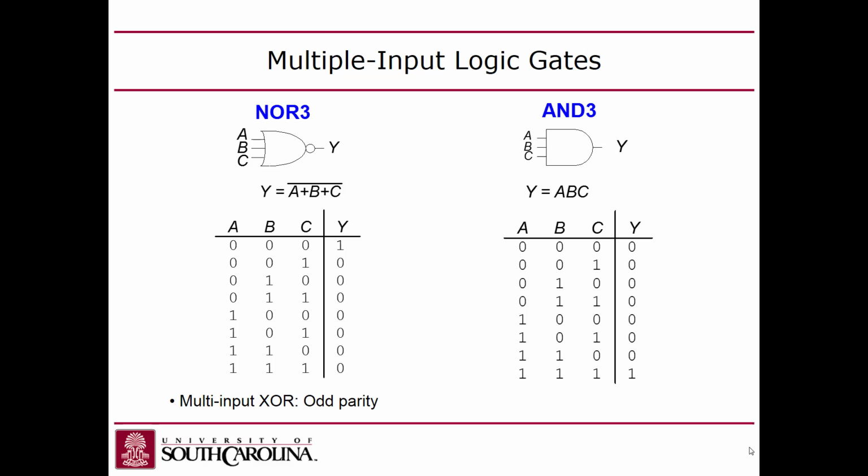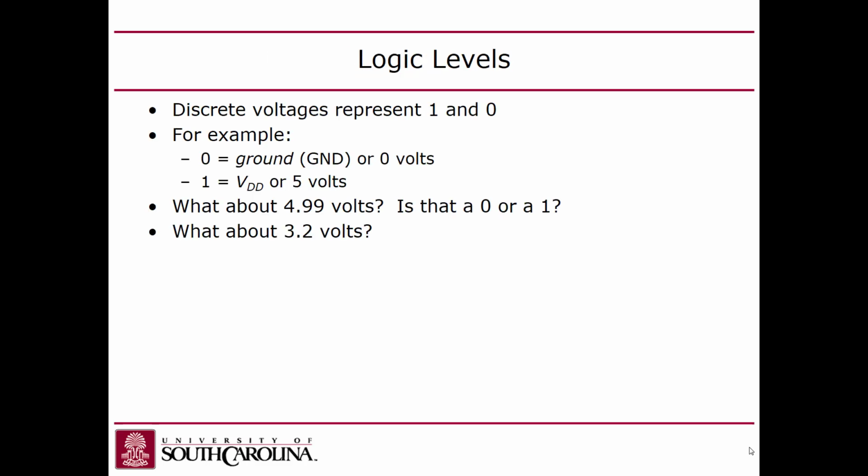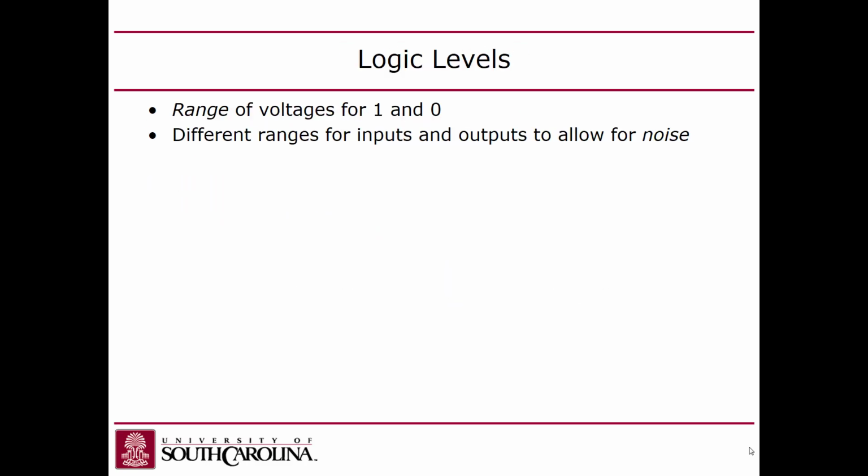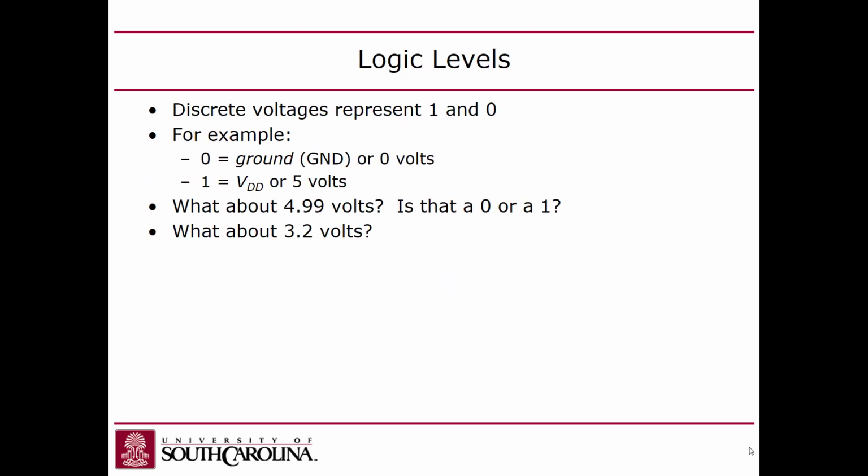All right, so then we switched gears. We talked about logic levels. This is actually a timely topic because the voltage of modern chips is shrinking. And the reason for that is because the dynamic power consumption scales as voltage squared. So there's a pressure to keep shrinking the power supply voltage. But the question then becomes, well, if you're changing the voltage, then what is 0 and what is 1? How do you define your low and your high logic level?